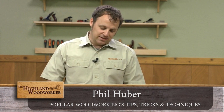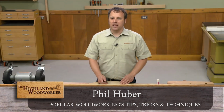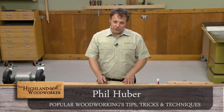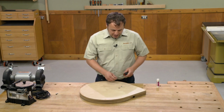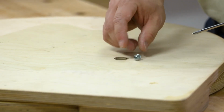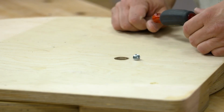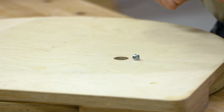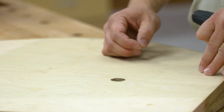One of the frustrating parts of assembling a project is installing hardware and driving in screws. It may not really seem like it, but for something like this project where I'm attaching a Lazy Susan to 2 pieces of plywood, what I need to do is drive some small screws through this clearance hole to secure the Lazy Susan bearing. Now, what often happens is that I lose the screw down into a dark, confined hole. Ends up in the same place that all your missing socks go from the dryer.